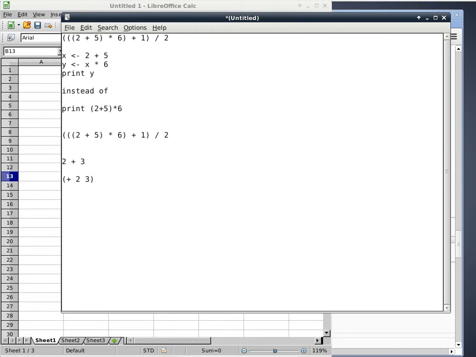That means for the expression that we are dealing with, you have to start with the outermost, the last operation first. In this case, it's a division, you're dividing something by 2, and that something is the result of an addition of something and 1, and then the other part is a product of something and 6, and the innermost part is 2 and 5.